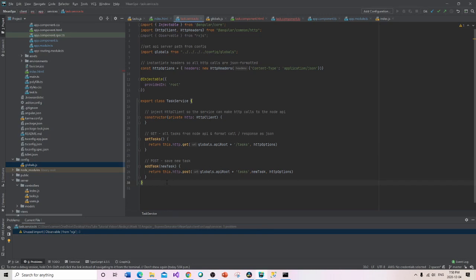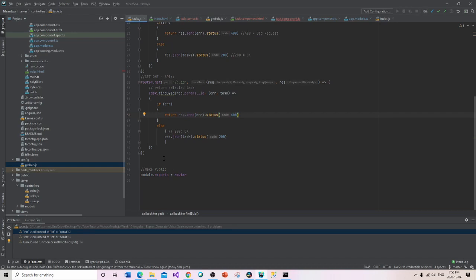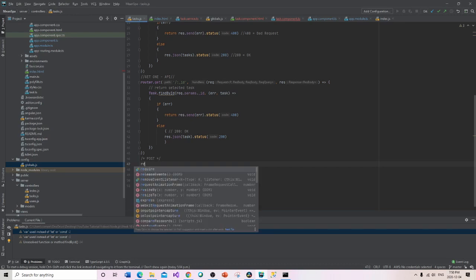Okay, so the issue here is that we have this as a post, right? And so now I'm going to have to go all the way over to tasks and start working on that post. Okay, so that's another piece that we have to do here. So let's go to here, and underneath our get one, which was a get method, right? So we're going to do a post, and let's just grab this. I'm just putting in all my comments. Okay, and so here we're going to do router.